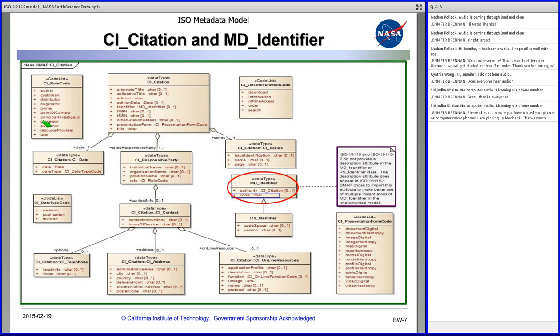Now, as I indicate here in this particular box, as I move my arrow over here, here's one place where SMAP did pick up a little bit of ISO 19115-1. As I said at the beginning, SMAP tends to use ISO 19115-2. -1 comes later. Please don't ask me why it's later, but it is. We have a descriptor that we plugged into here that you don't see in here. That descriptor is a means by which we differentiate between different instantiations of this class. And again, I will show you a detail of this a little bit later in the presentation.